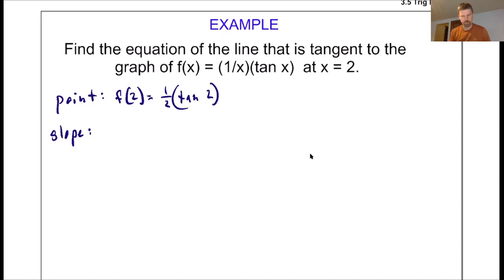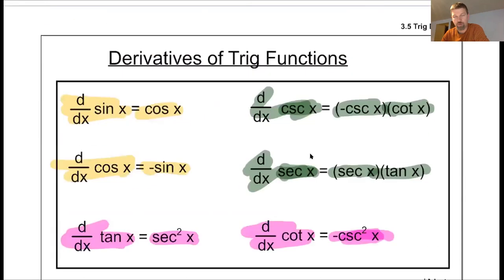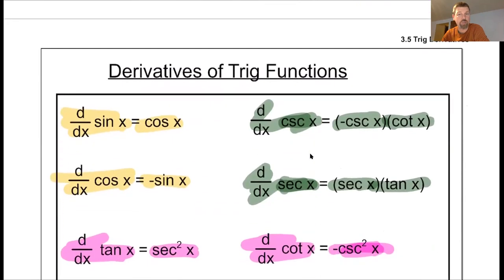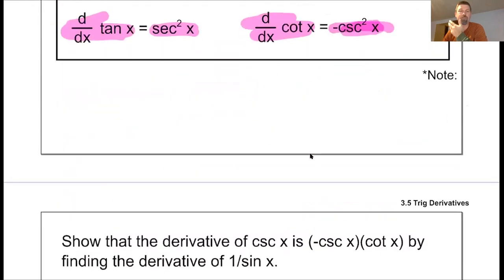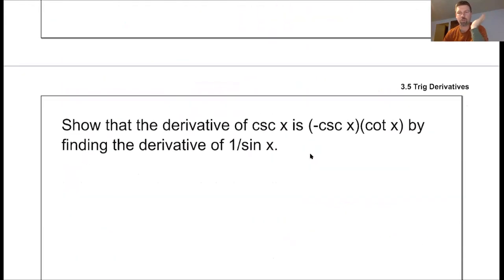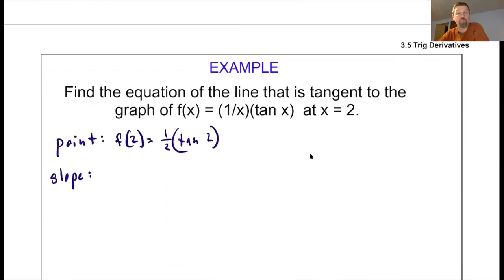By the way, you should make sure your calculator is in radians. In calculus, we always have our calculators in radians because these derivative shortcuts only work when we're measuring our trig functions in radians. So you can have the trig functions measured in radians or in degrees. The calculus behind what we're memorizing only works when we're measuring radians. So in calculus class, we always have our calculators set to radians.